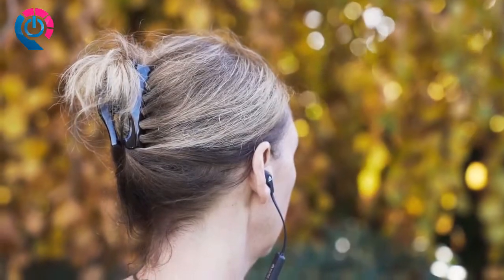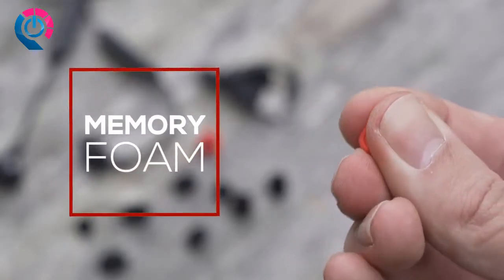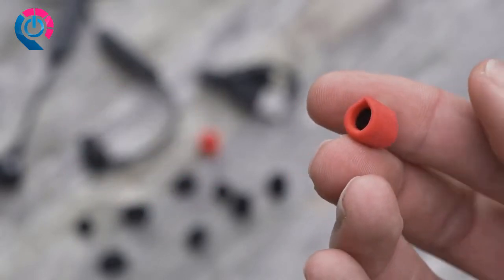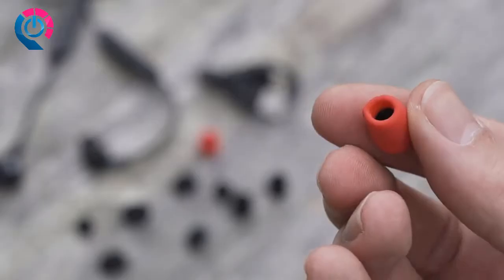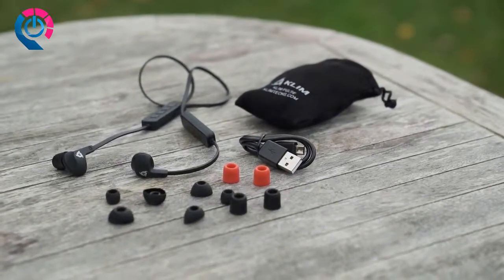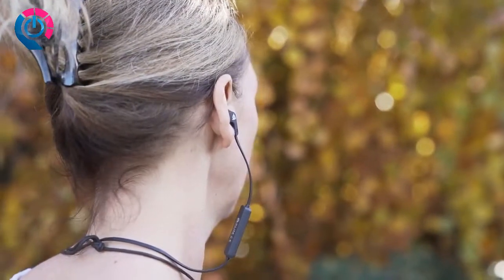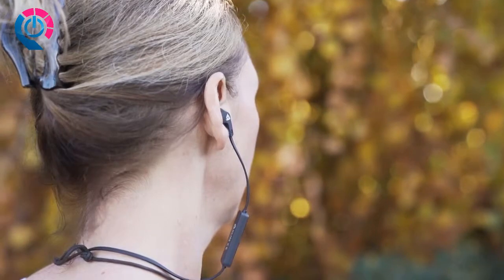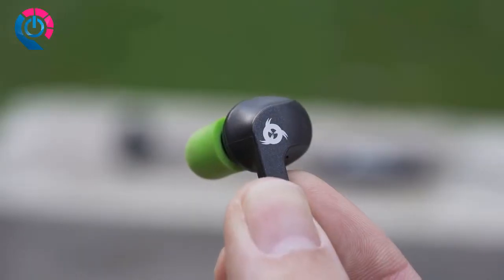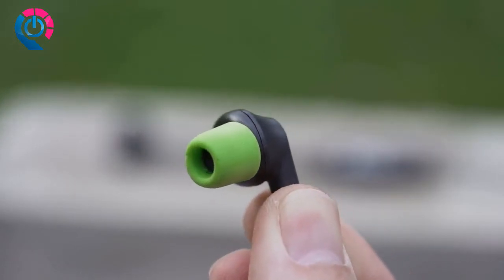Everyone's ears are different. That's why we've equipped the KLIM Pulse with memory foam earbuds. Extremely comfortable. This foam memorizes the shape of your inner ear for perfect comfort. Six pairs of different size tips are supplied with the KLIM Pulse, so you can choose the pair that suits you best. Once inserted, the KLIM Pulse earbuds remain perfectly stable. They will not move, even if you play sports. They also offer excellent external noise isolation, designed to ensure quality sound.